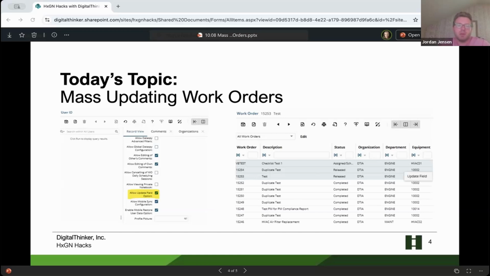We're just going to be talking about doing this in the front end of the system on the work order screen. So one thing we'll want to check is making sure the user has that checkbox enabled, and then I'll dive into the work order screen and show you how to use it.